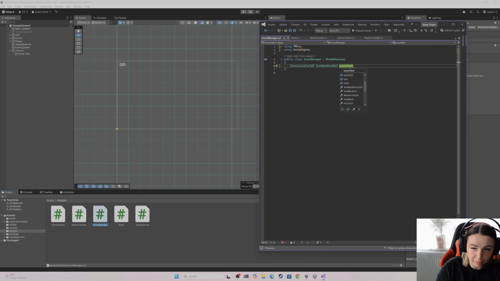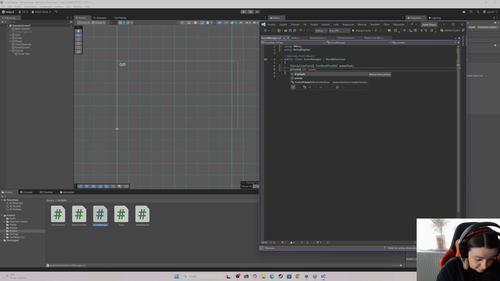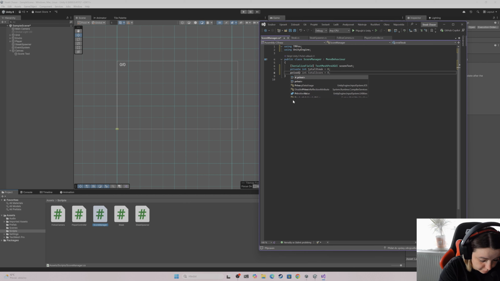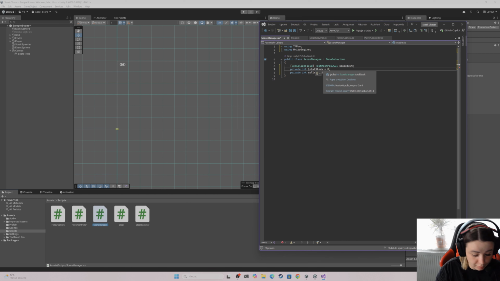Here we will put our reference to our score text, and then let's create other variables which will be private int total stakes, which is equal to 0, and another private int collected stakes, which is equal to 0 as well in the beginning.